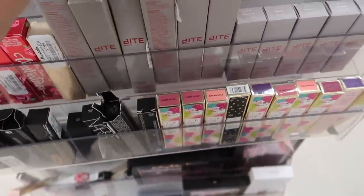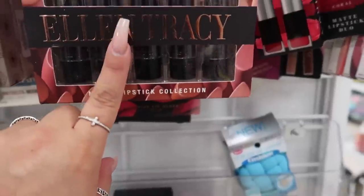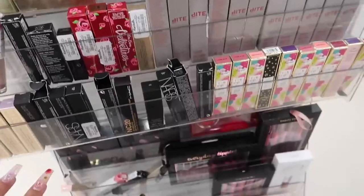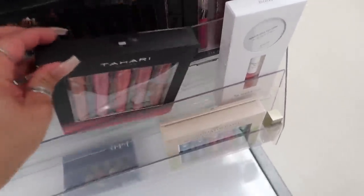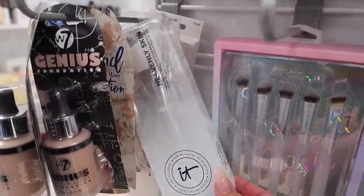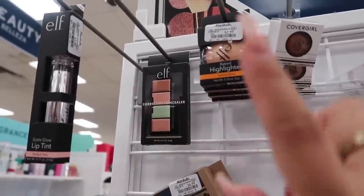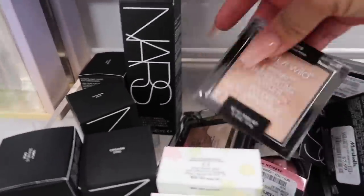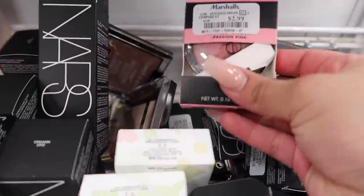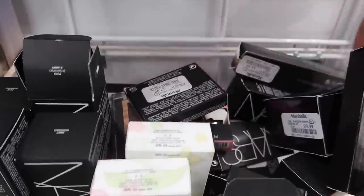There's a Smashbox mini mascara, pretty Vulgar bronzer which I've never seen here before, Ellen Tracy, and ELF products — everything is so organized, which is why I love this Marshall's. They have Tahari kits for $4, an IT Cosmetics brush for $15, and drugstore brands like ELF for $3. Can't believe the NARS foundations are only $15 — that's a steal. There's also an ELF baked highlighter, NARS dual eyeshadow, and more Laura Mercier. A lot of NARS here, plus Milani brow kits.